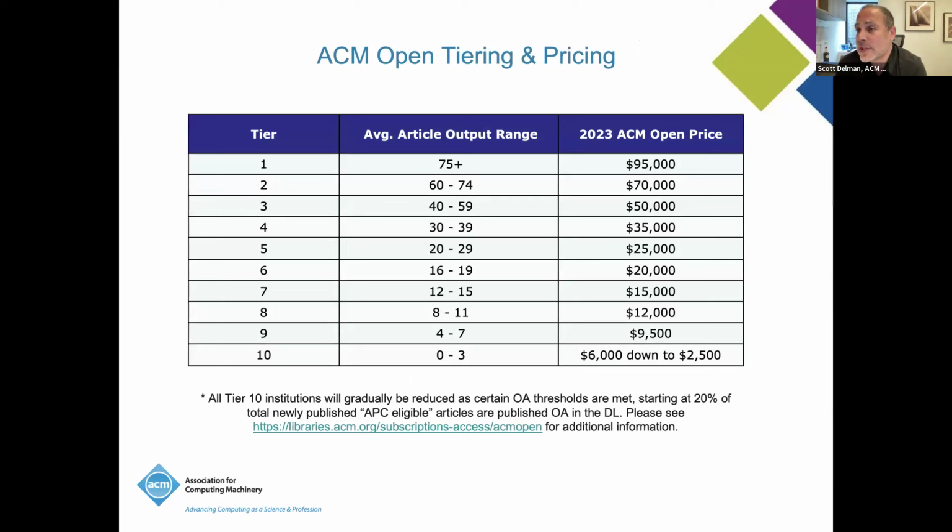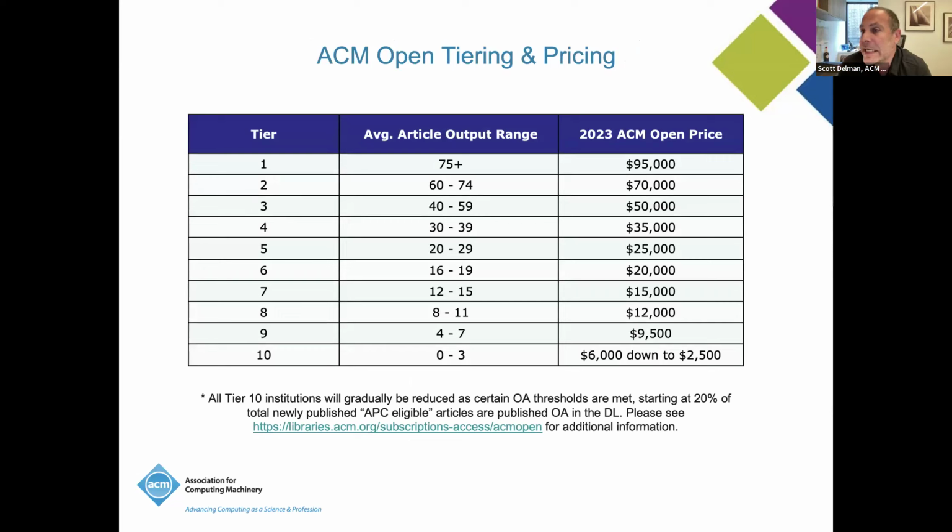Very quickly, I won't get caught up on the numbers here. This is what that looks like. This is the tier model. We don't ask an institution that joins to pay that full number in the first year. We actually have a ramp-up schedule, so they'll have time to figure out budgeting requirements for it. But those are the numbers, transparent. It's on our website. Everyone can see it.